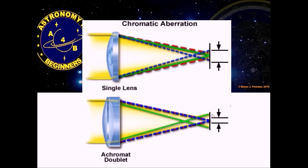But don't let that put you off. It's still pretty good, and it still makes the image much sharper. Just a hint of false colour. It's not bad, and it's better than a single lens element. Now again, if I were to get an extra dispersion glass, then your green light waves will be a lot more focused to a single plane. Not quite as much, but it'll be even better views, and the false colour will be reduced even further.